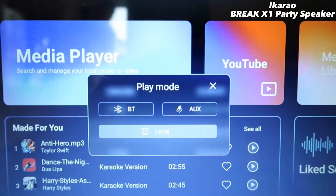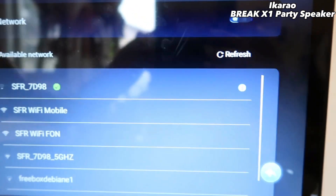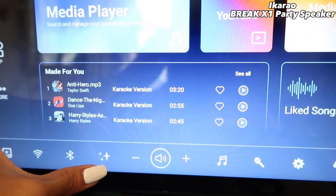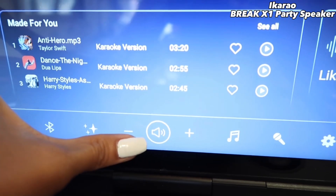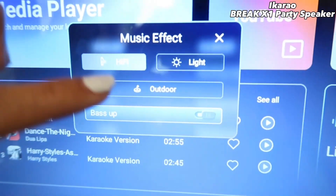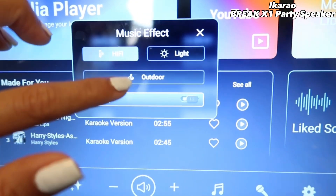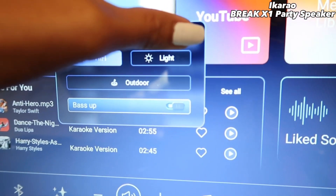This is the Bluetooth. This is the lights — this one is dynamic, it becomes green and bright. There is an option you can choose. This one is the volume, and high volume. This is the music. Hi-fi, light, outdoor — it depends where you are singing. You can choose outdoor when you are going to sing outside, because the noise is different. So you can choose outdoor when you are about to sing outside.